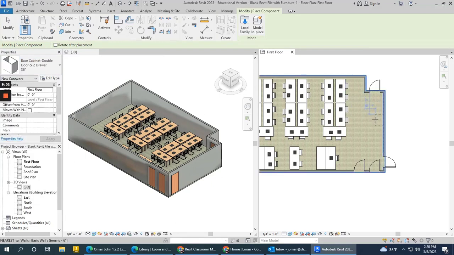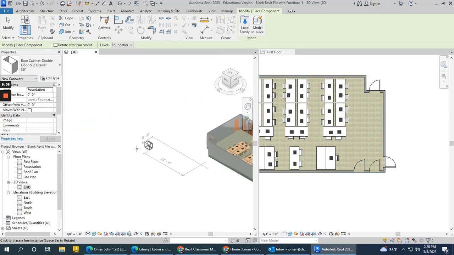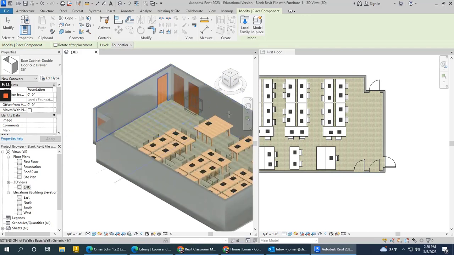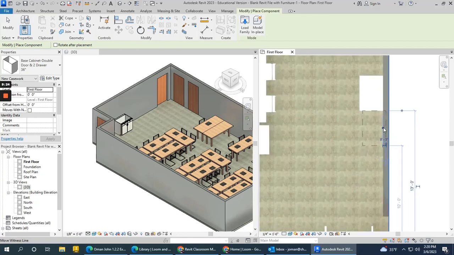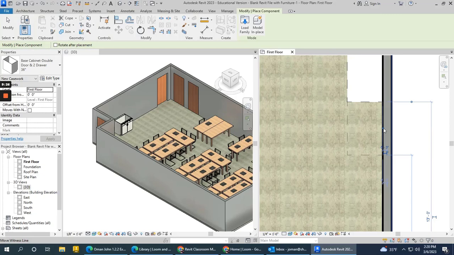All right, right now we're going to jump into our furniture in the back of the room. We're going to be placing our base cabinets. Turn the room around in 3D so we can see it happen a little better. But I'm going to do my work over in the first floor plan so I can get it right on target. There it is. So again, that's me in the right view, but I'm watching the 3D view on the left.